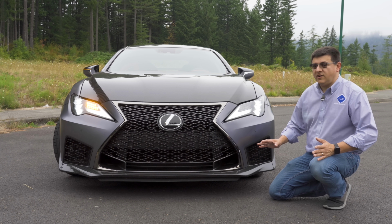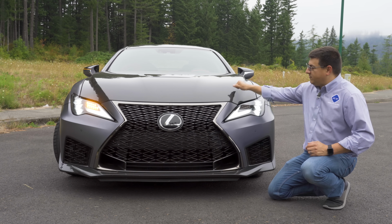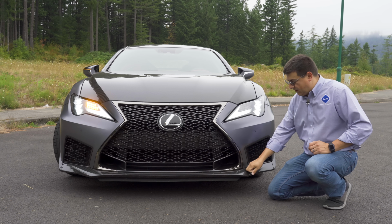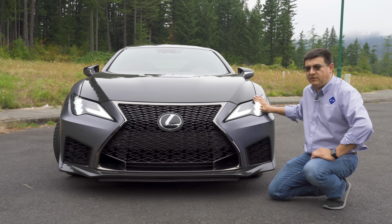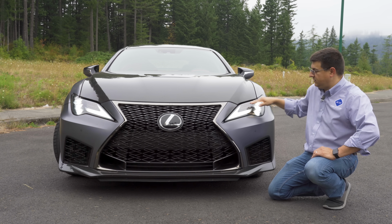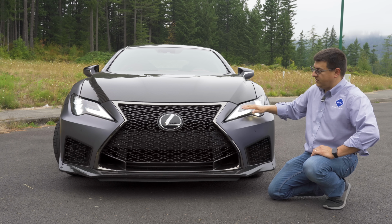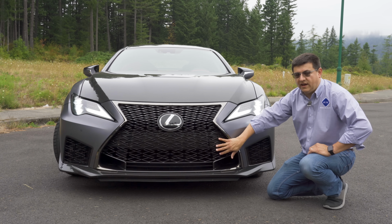As you'd expect out of a track edition vehicle, we have a lot of carbon fiber going on in the RCF. So we have a carbon fiber hood to help reduce weight. We also have a carbon fiber lip spoiler down there at the bottom. We find the same basic headlamp setup that we find in the regular RCF with these 3 LED modules, LED turn signals, and then this Nike swoosh right there inboard. And then of course the Lexus squiggle grille, which is what we find on all the F models.